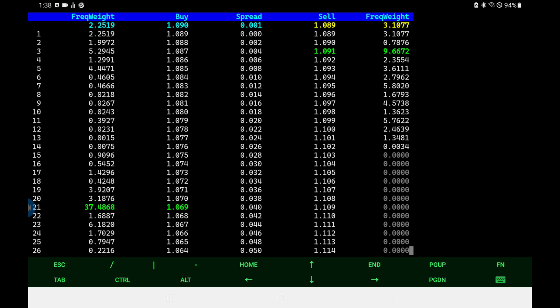Today I'm going to go a little bit behind the scenes in terms of what goes into some of the tools I've built and why sometimes updates take a long time to happen. This is the frequency weighted order book analyzer, an open source project attached to Jackrabbit Relay.